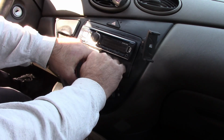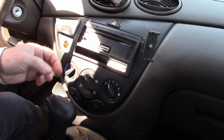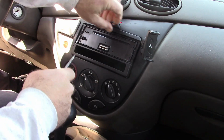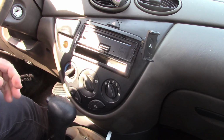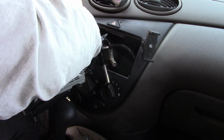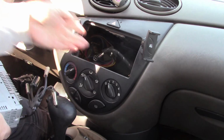I'm going to work on getting this out, and it's going to take probably just a little bit of effort here. Let me see. I'm going to release that face on that, and then get these pieces out of the way. There's a variety of different radios in these. I don't know how hard it is to get the original one out, but I'm just referencing this. Okay, so get that out of the way. I think I should be able to disconnect this in the back here, and the antenna. Alright, so I'm going to set that aside.